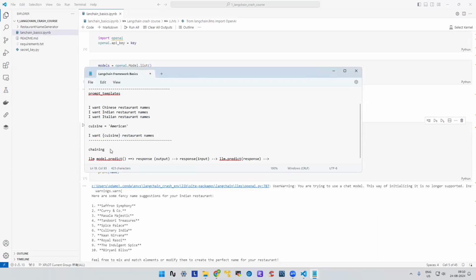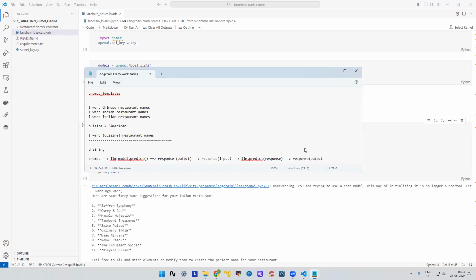The other feature in LangChain is chaining. In fact, the very name LangChain comes from this concept, wherein we give some input, usually a prompt, and it predicts and gives a response. That will be the output. The same response can be taken as input for another step, and we can get another response.